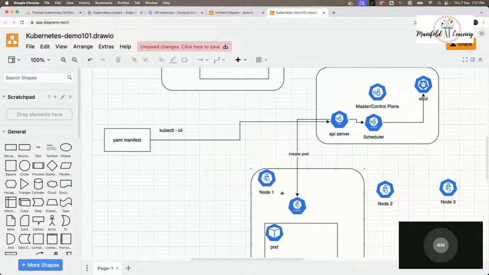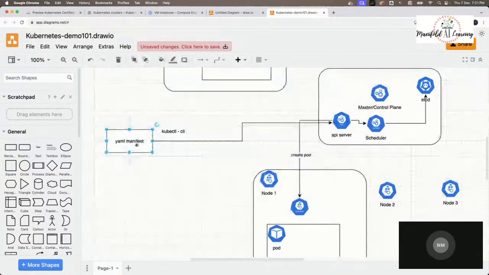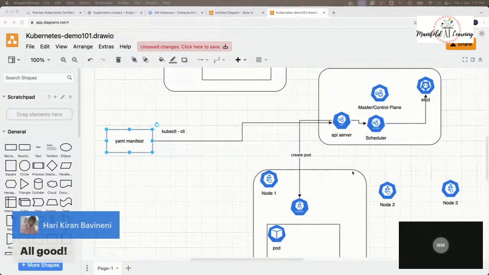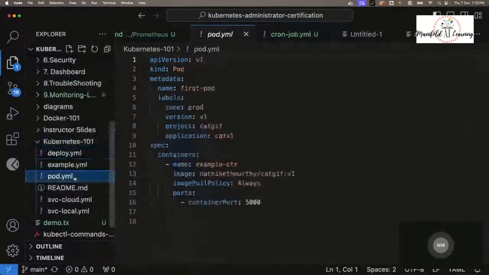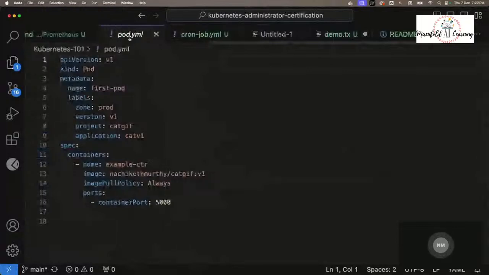So now that you are aware of the complete story of how it works, let's take up a YAML manifest file and see how it looks, and let us understand how we actually write it. Then we can go ahead and work with the same. That's the overall idea. So this is an example I want to show you. This file is called the pod.yaml file. At the end of the session, I'll be sharing all these files with you. Don't worry, for now just be with me.